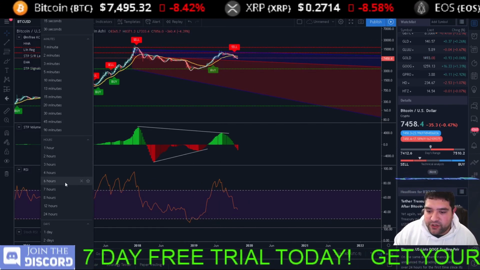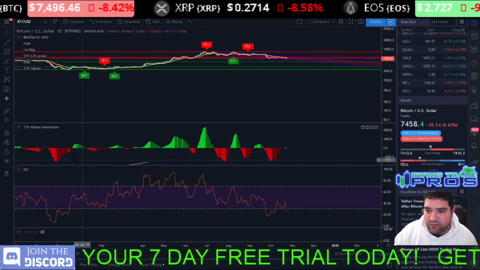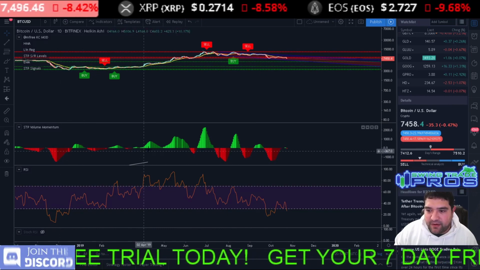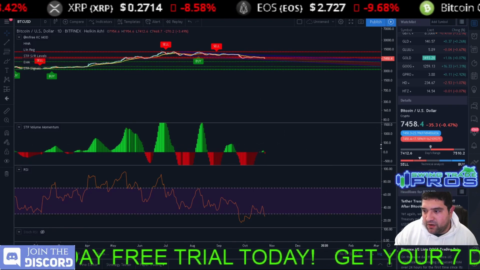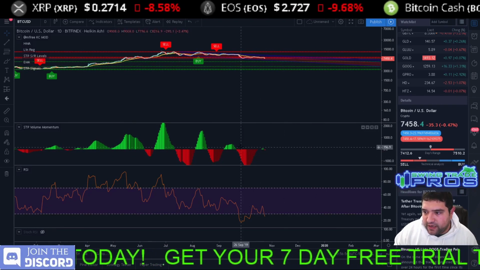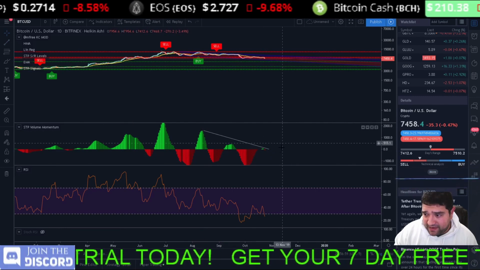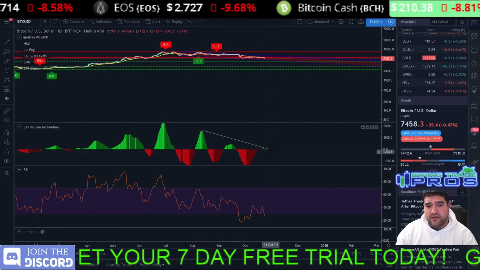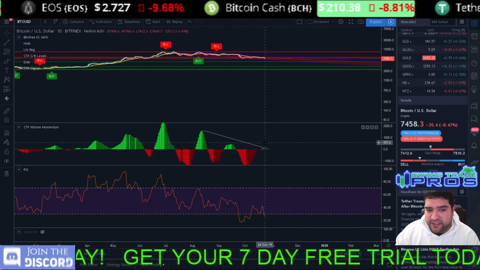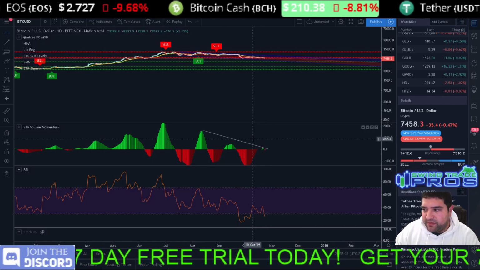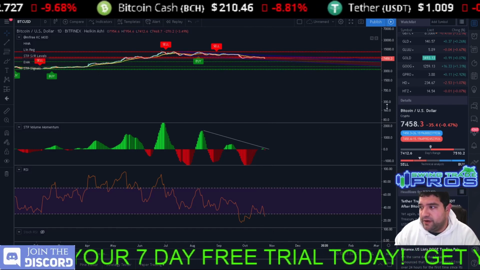Now, if we go to a shorter time scale, like a daily chart, okay, you can see obviously there's just going to be lots more areas of negative momentum and positive momentum. Obviously we created some positive momentum here, but this is what we call bearish convergence, where we continually make lower levels of negative momentum, or continue to make lower levels of positive momentum, which is obviously inherently bearish, right? We just dropped like 4 or 6% in the last 24 hours with Bitcoin.